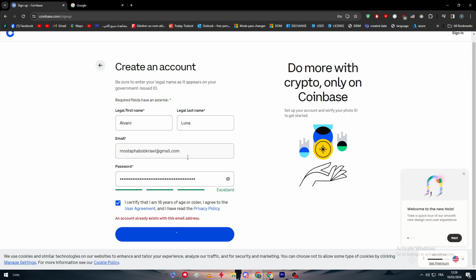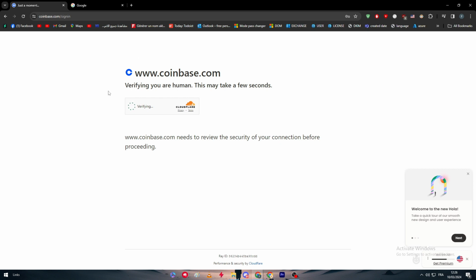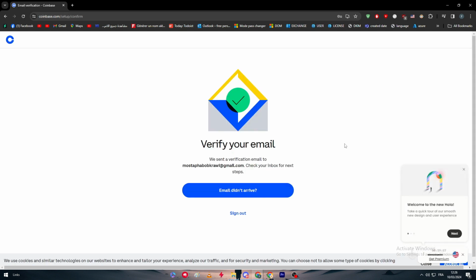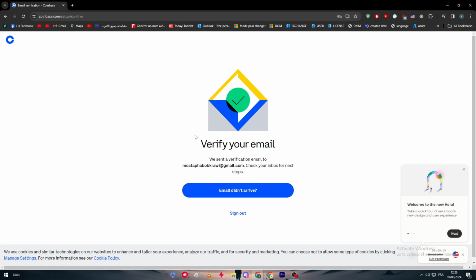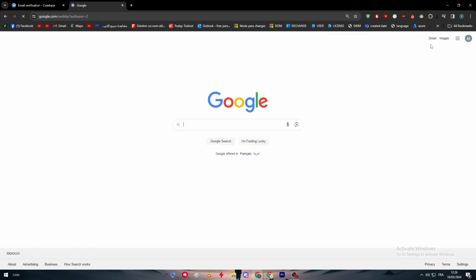Once I'm done with this step, they take us directly after the sign up, as you can see here, to the two-factor authentication. It's not a matter of whether you add it or not, you are simply forced to do it. First, when you create your account, you receive the verification in your email inbox.